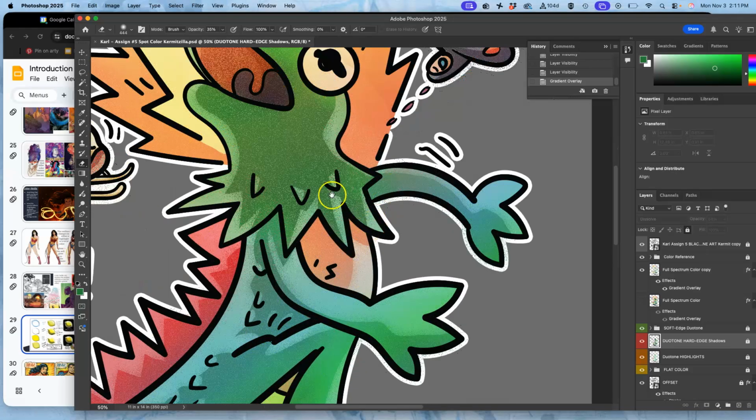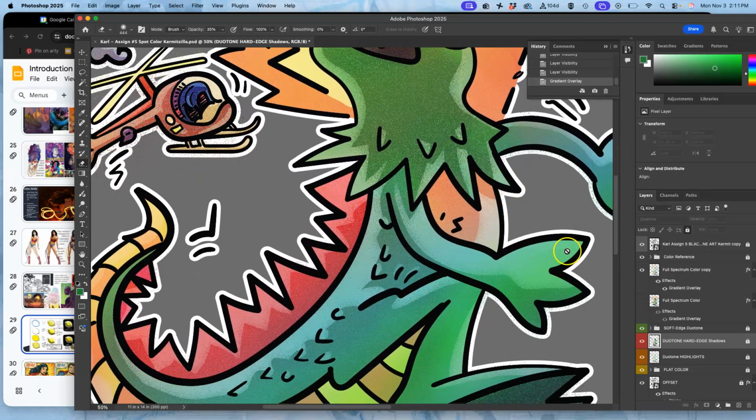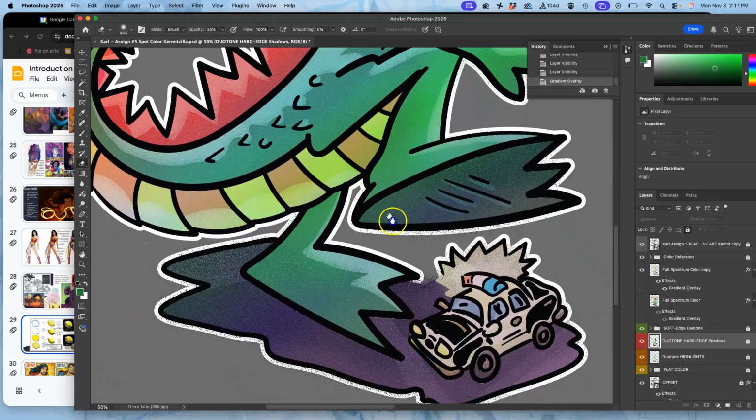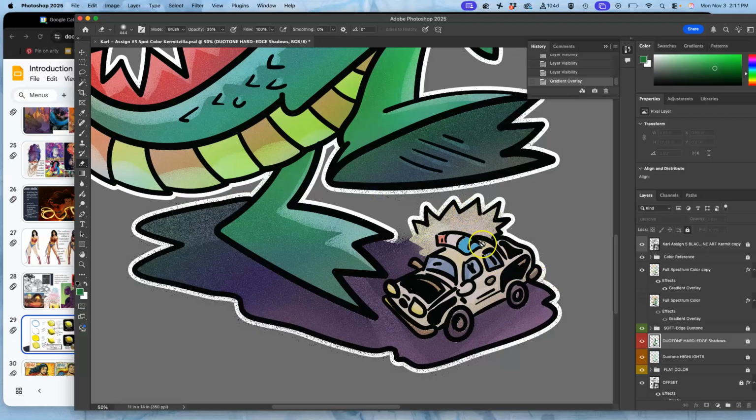So that is full spectrum color. You see how it's mixing like yellows and blues together in the greens. Whether it's subtle or whether it's really strong. I think I also want to erase it away from here so I get kind of the yellows of the siren right there.